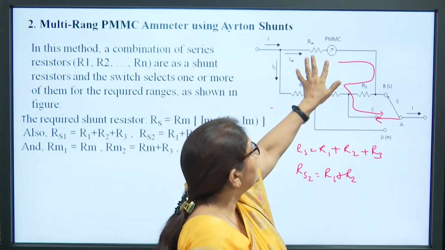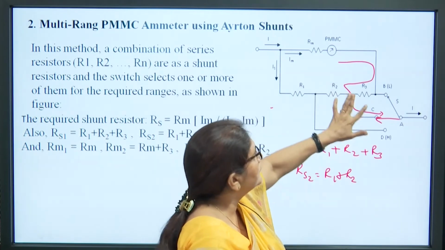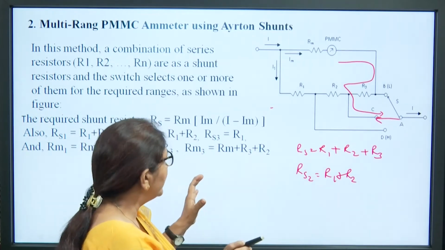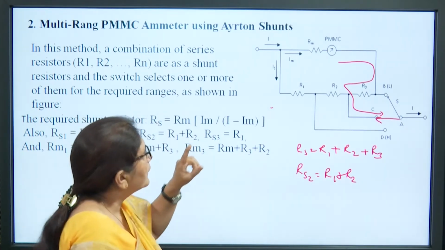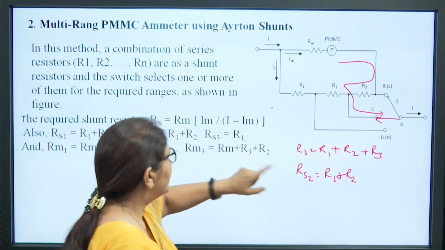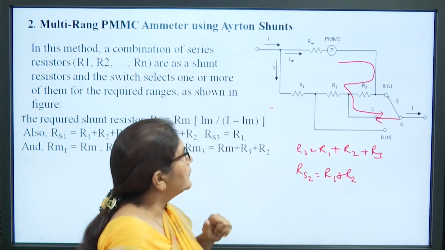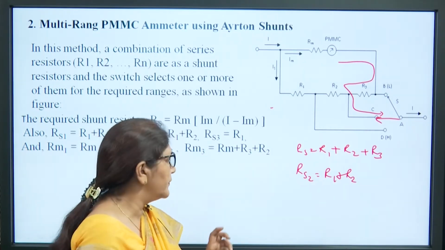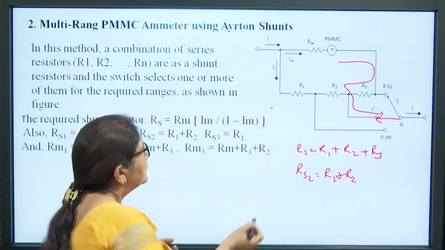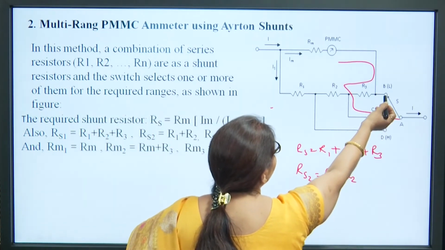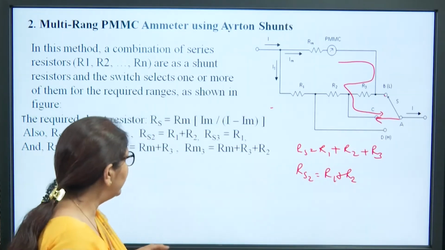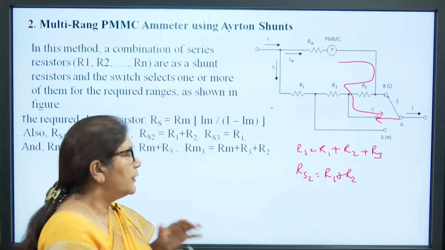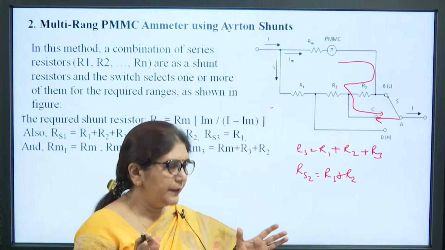So, the PMMC instrument's Rm resistance is also connected with R3. The total resistance that the PMMC instrument offers is Rm plus R3. Similarly, if it is placed at this position, then R1 is the shunt resistance and Rm, R2, R3 are in series. Here the low value is measured here and the high value is measured over here. This combination is better because the values of resistances do not vary much.